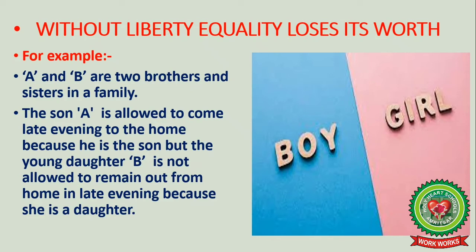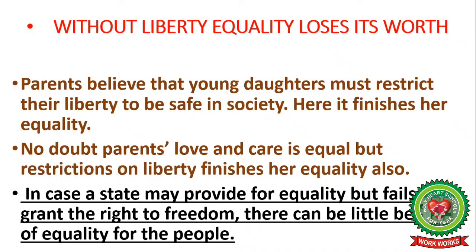They are told by parents to reach home early. So, what is the girl using? The parents believe that young daughters must restrict their liberty to be safe in the society. Here it finishes equality also. No doubt, parents' love and care is equal, but restrictions on liberty finish the equality also.